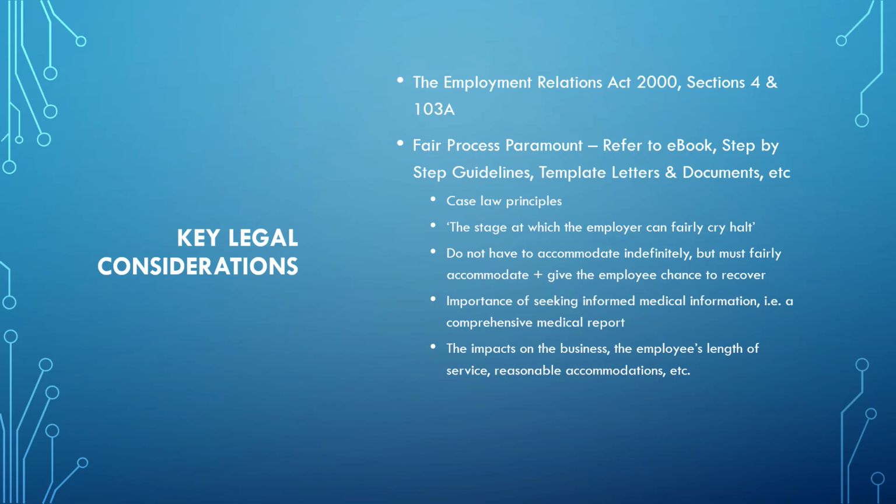Conversely, if the medical information comes back saying that the employee will be able to return to work in the foreseeable future, then the employer may not be able to proceed any further with a medical disengagement process. Other considerations include the impacts on the business, the employee's length of service, which I mentioned before, and again the point about reasonable accommodations. These things are explained in detail in the applicable ebook that I mentioned.